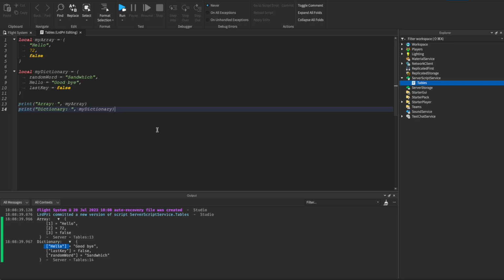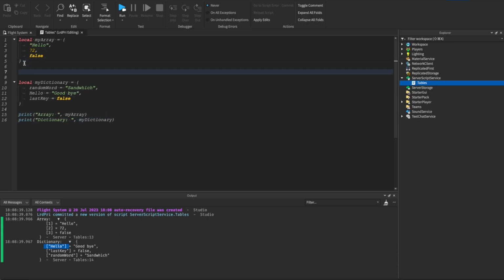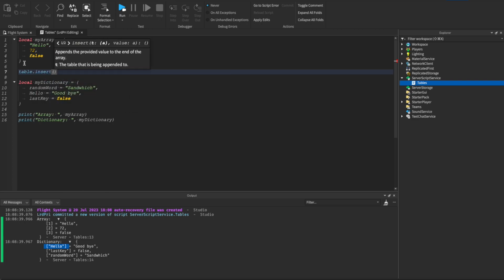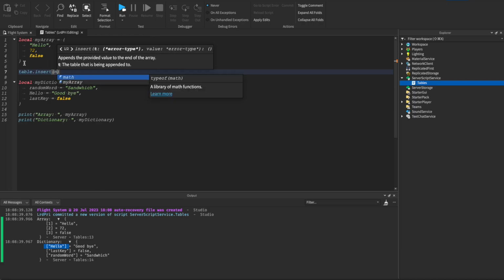Now let's go over the syntax for inserting values into an array compared to a dictionary. For an array, if you want to insert a value, you literally just use table.insert. The table is the first parameter.